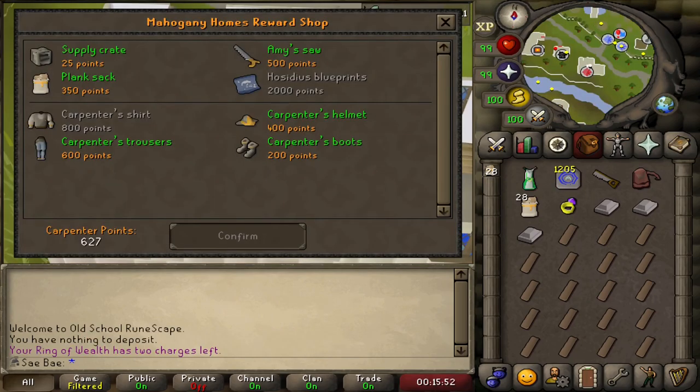Each expert contract that you complete, contracts using mahogany planks, will grant you 5 carpenter points. These carpenter points can buy the carpenter's outfit, which grants bonus construction XP, Hosidius blueprints, Amy's saw, a wieldable saw, the plank sack, which holds 28 planks, and the supply crate, which gives a very low amount of raw materials for construction.